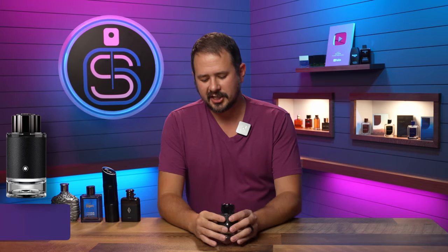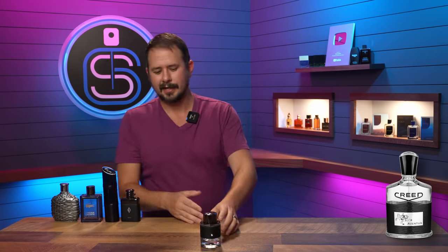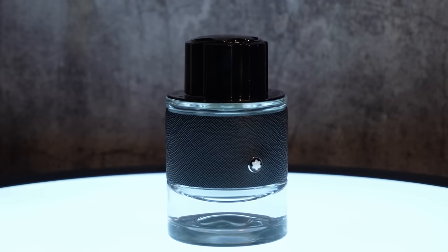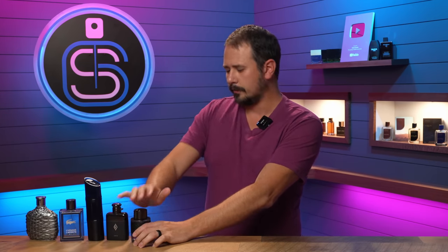Next, an obvious one: Mont Blanc Explorer. Explorer is like a quintessential year-round fragrance, and that's because it smells quite similar to another quintessential year-round fragrance — Creed Aventus. Yeah, it smells like that. Really nice, fresh, spicy opening — like a little pop of fresh spices along with citrus and then woods. Extremely easy to wear, a hyper versatile fragrance, and good price as well. We've talked about Explorer many times, but this one still works all year long. Thought about putting Legend in from Mont Blanc, but just had to go Explorer.